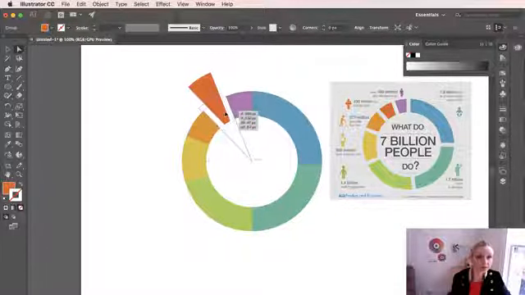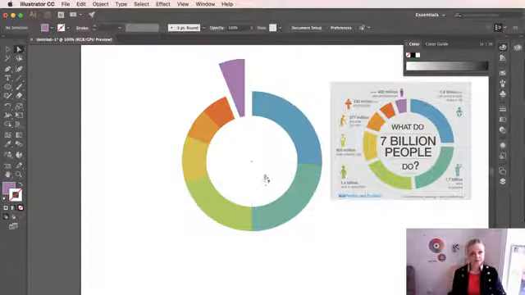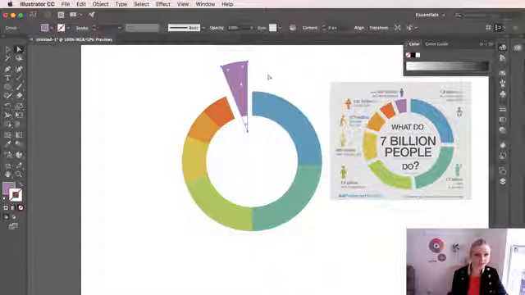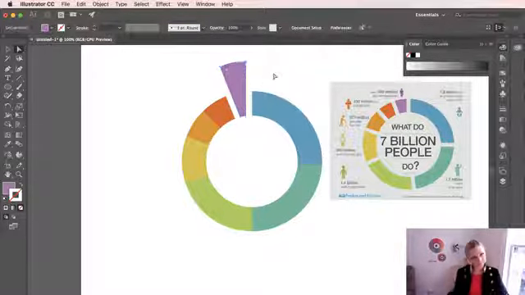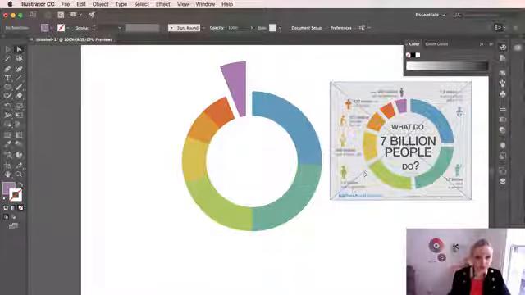So if I wanted to emphasize the entrepreneur part, I would just pull it out and emphasize, well, it looks like not that many people in the world are entrepreneurs, but maybe it's actually more than some people expected. So, trying to make it even. Okay, there we go. So next we would just add the icons and the labels, which I can show you next time.